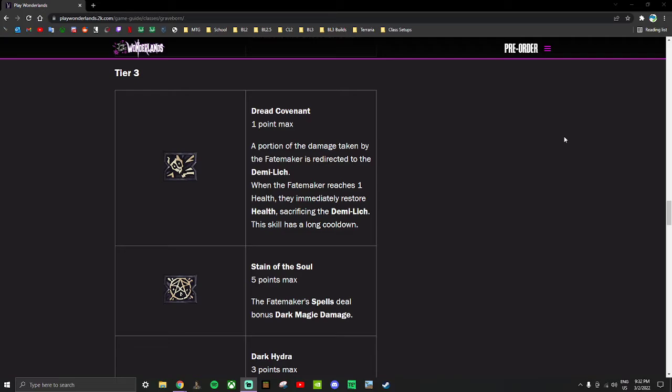Tier 3, Dread Covenant, 1 point. A portion of the damage taken by the Fate Maker is redirected to the Demi-Lich. When the Fate Maker reaches 1 health, they immediately restore health and sacrifice the Demi-Lich. Skill has a long cooldown.